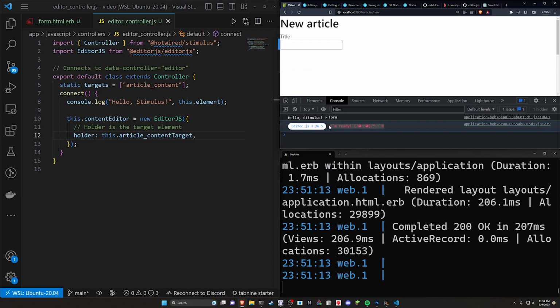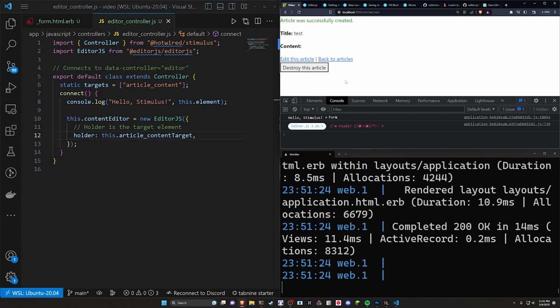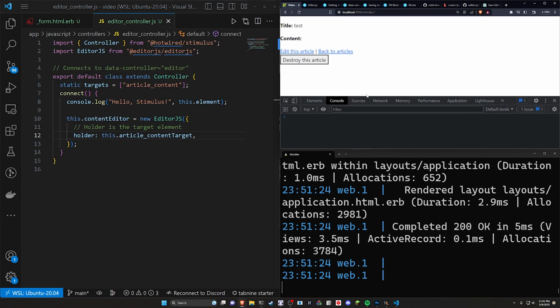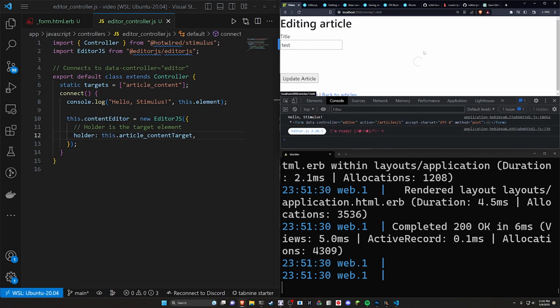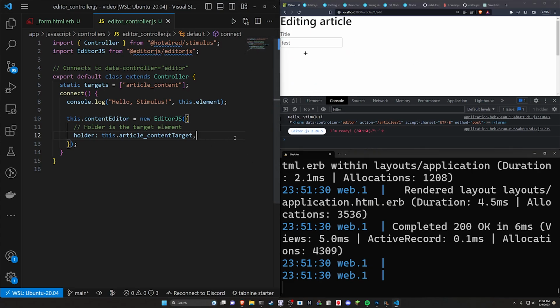And now we can see I'm ready with a cute little emoji. And we can click here and we already have some items here. We can only use text, but that's still working. And I can do a test right here, create the article, and we'll see we don't have any content. The reason for that is we have to manually create the option to save it. So let's come back into edit this article and let's try to do that.